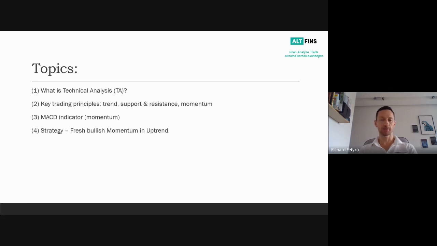And those are, again, I keep things very simple. Find a trend, find support and resistance and momentum. So you find a trend and then use the support and resistance and momentum to enter or exit that trend. It's really that simple. It's just two steps. Find a trend and find the right entry and exit using support and resistance and momentum.